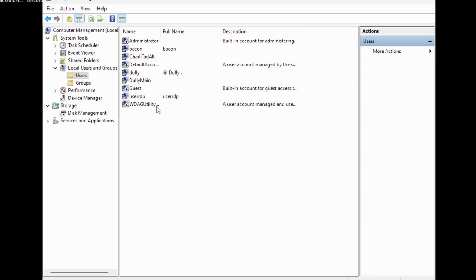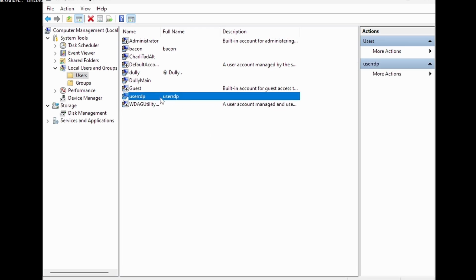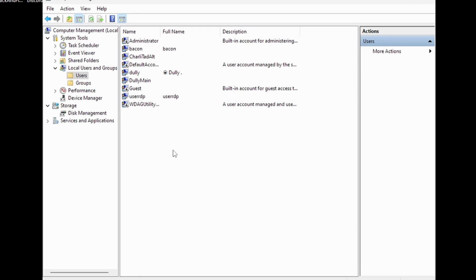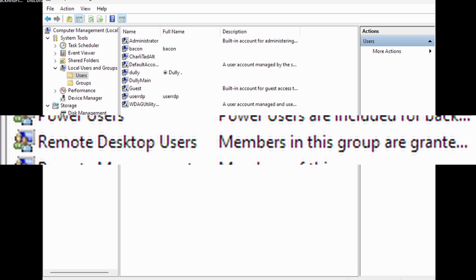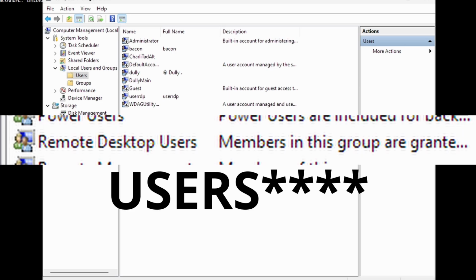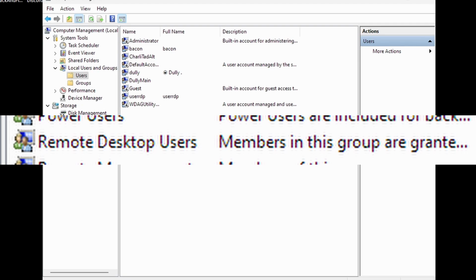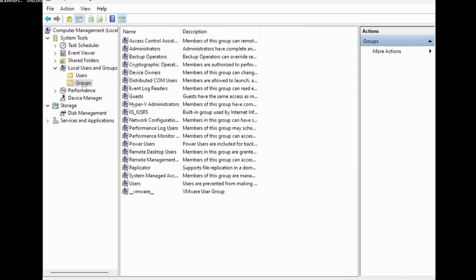Now you have created a local user, and then you'll proceed to the next step by adding it to the remote desktop group. Move your mouse under the groups folder, click it. Now find the name that says remote desktop users in your native language, which the translation is plural.